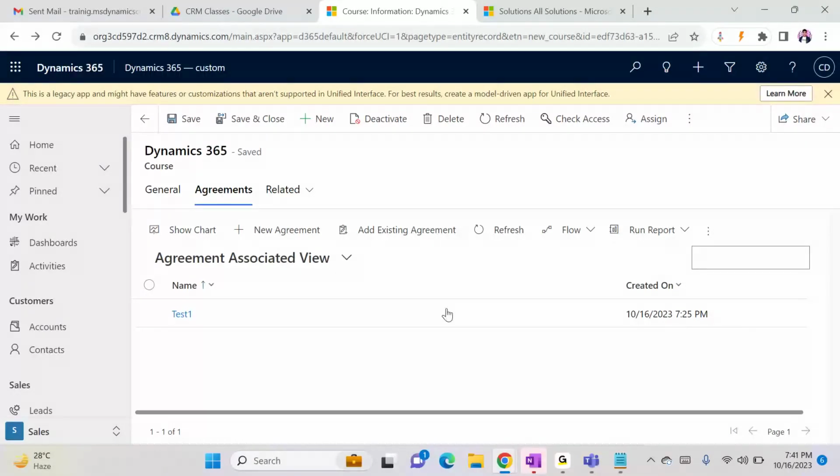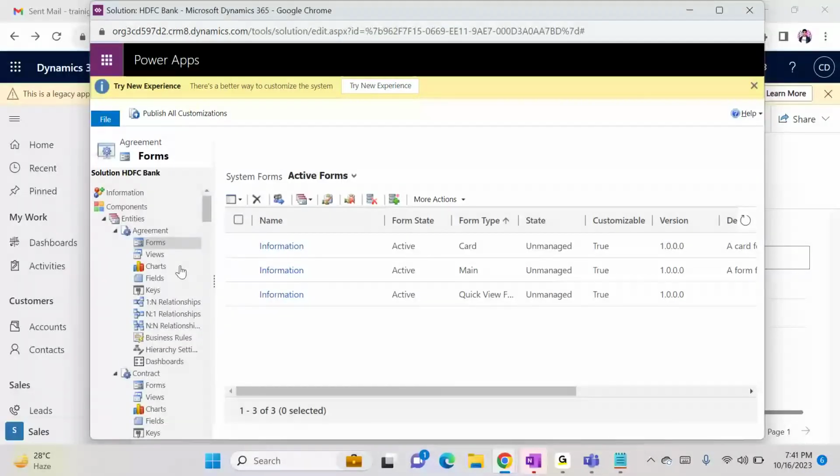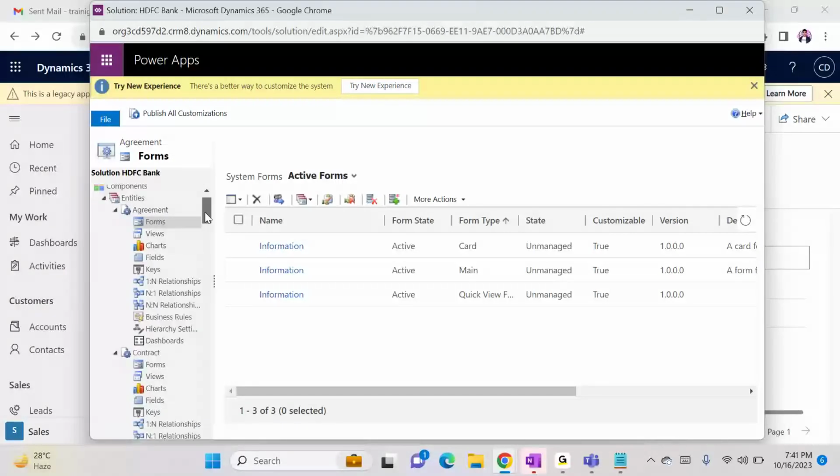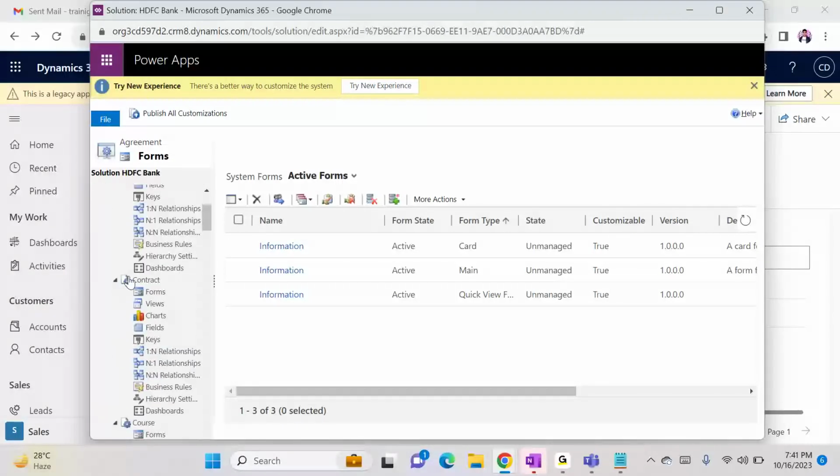Now let's see. I will create a relationship between contracts and products, for example. So multiple contracts can be created for multiple, even the same, products.